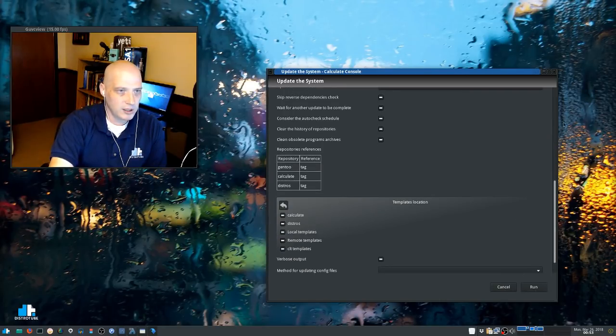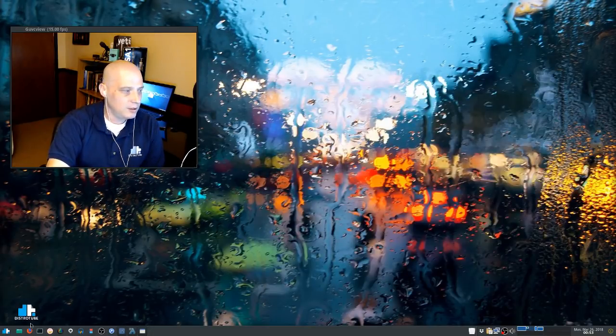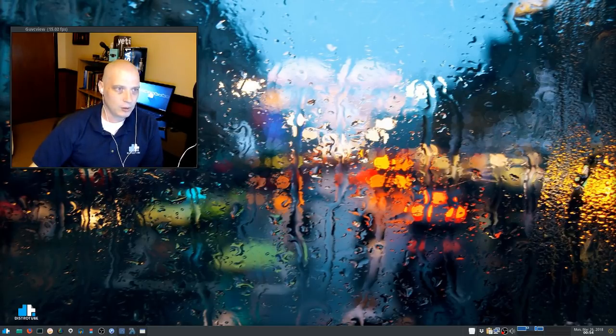Anyway, you click run and it runs. And you even get some output here in this window, kind of like terminal output, but it's not really in a terminal. That update took a little while. There were 120 or so packages to update. And those kinds of updates in a Gentoo based distro are not quick.